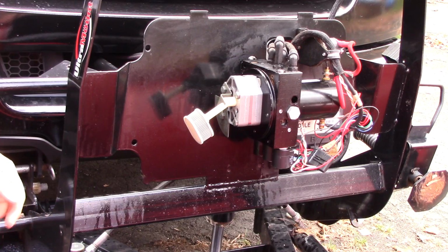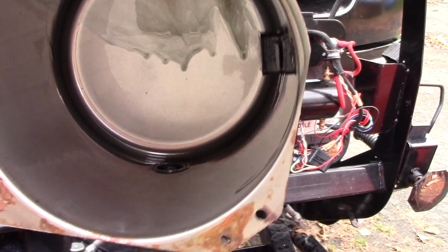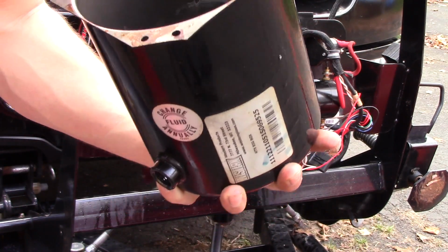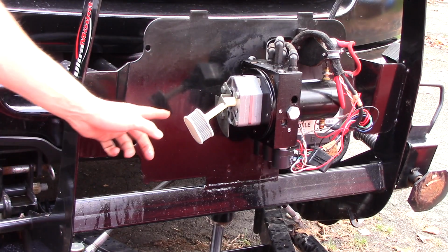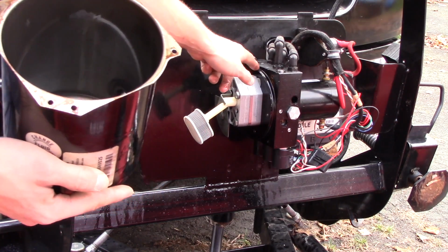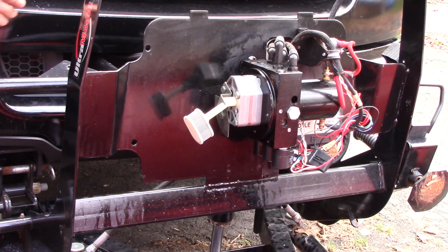Oops. Alright, no damage. Alright, so looking on the inside of this, I just want to be sure that everything's clean, in good shape. I want to look for any flakes of metal, which I don't see anything, which is really good. Now I'm just inspecting the filter, which the filter looks crystal clean. I also need to inspect the O-ring, and that's what keeps the seal on the reservoir here, which appears to be in very good shape, so I'm not worried about that.